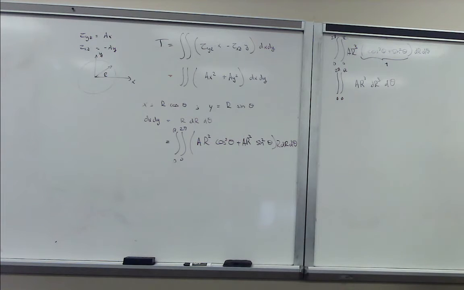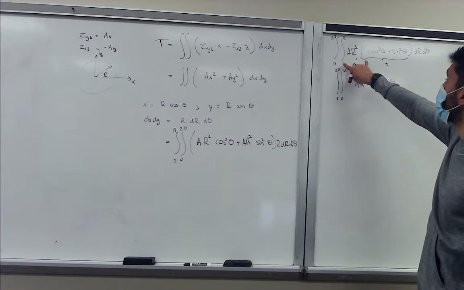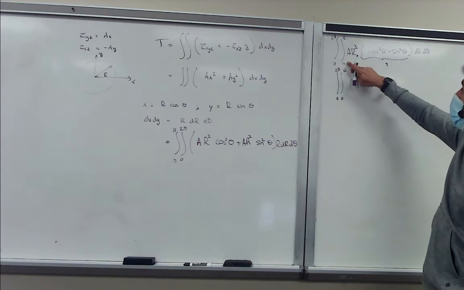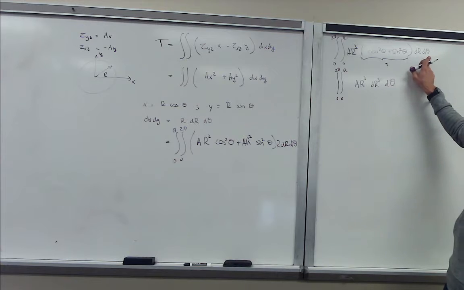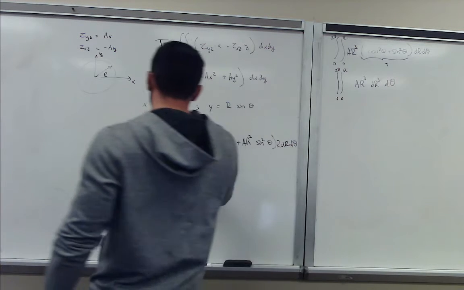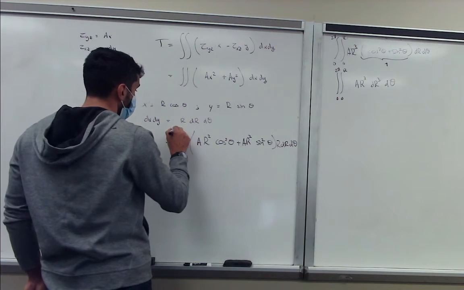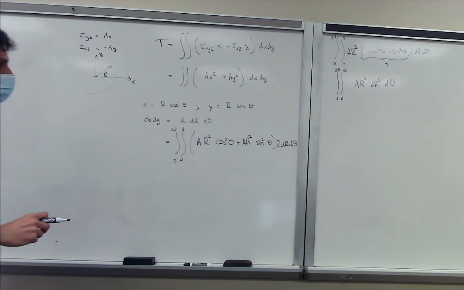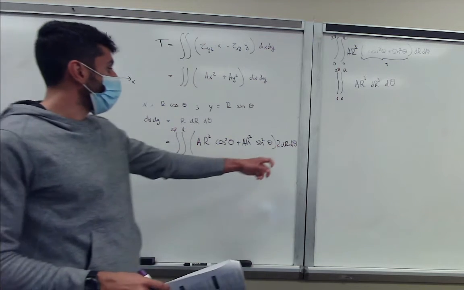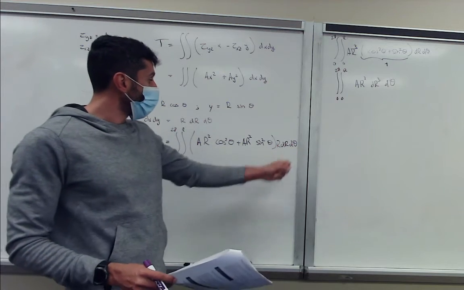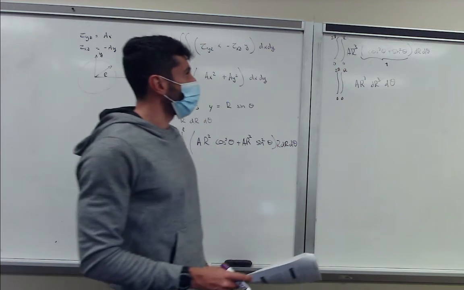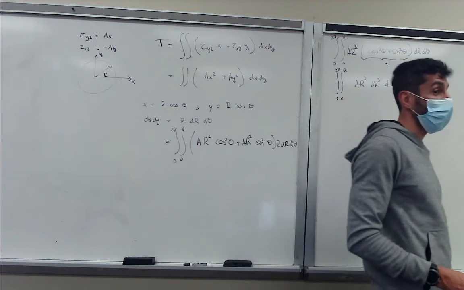If I'm correct, since this is the first integration, this is the 0 to r with the dr, and then it comes 0 to, yeah, this should also be 0. That's actually, if I'm correct, the order of integration. Which one comes first will be the first one, and then the second one is just the second one. I'm 80% correct about it.